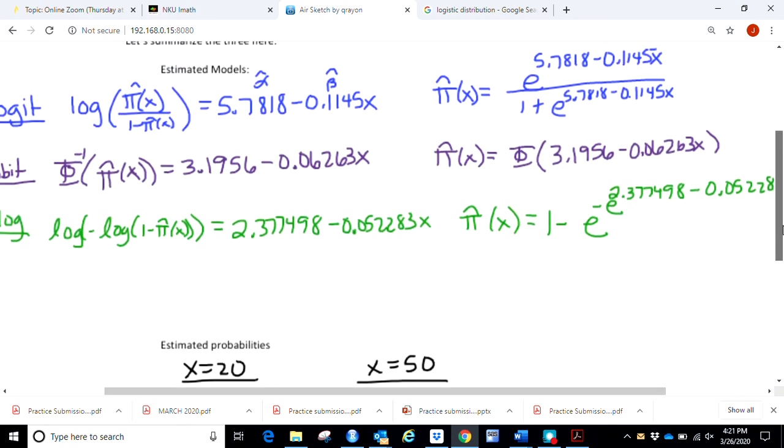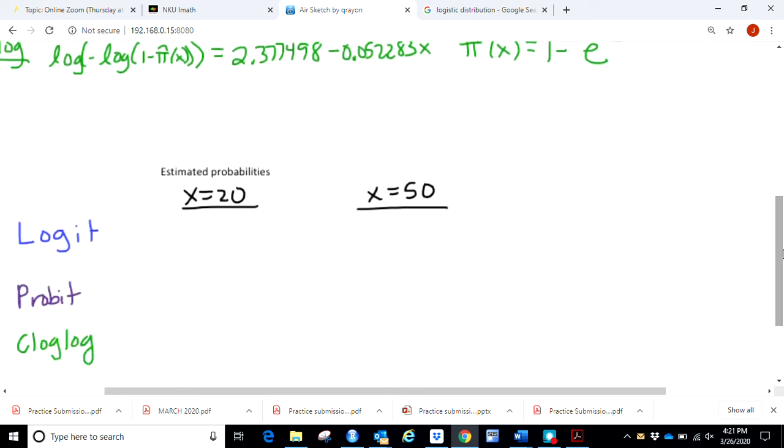Now notice I could technically plug 20 and 50 in either to this value or to these equations. Of course, I'm going to get different values, so I want to be careful. Which one do I really care about? I'm really going to want to plug it into these values because this gives me that estimated probability of success. So just to be a little bit more specific down here so that we know what I'm actually doing, I'm going to find pi hat of x equals 20, and I'm going to find pi hat of x equals 50, just so you know which equation I'm plugging them into.